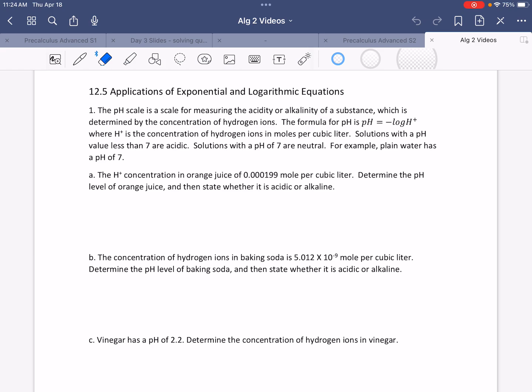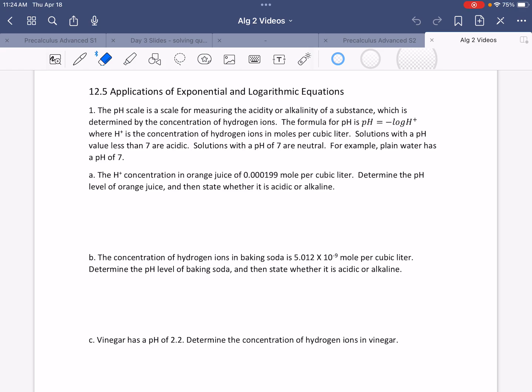So what we're going to do today is put it all together. We're still going to solve exponential and log equations, but we're going to end with a fun word problem day, obviously. How else could we end the year? So let's jump right in. We have 3 different scenarios we're going to work through.